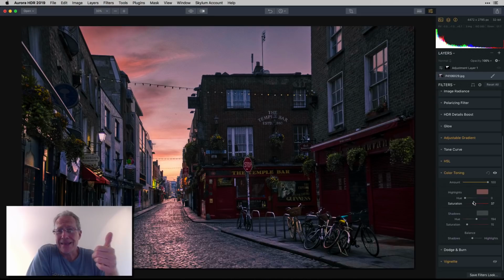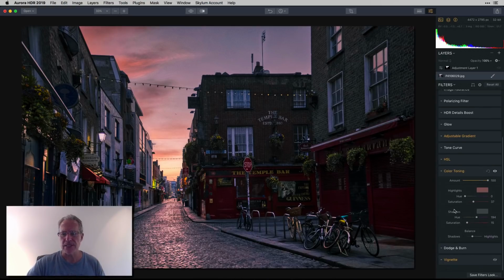It's called split toning, like in Lightroom and Luminar. That's why I always keep calling it that. Anyway, it divides highlights and shadows. You pick a color and an amount, which is the saturation slider, and you adjust accordingly. I added more warmth to the sky, basically, which is the highlights and the reflection of the sky on that street. And then I add a little bit of cooler temperature into the streets and the buildings. So before and after just helps me pop that sunrise a little bit.